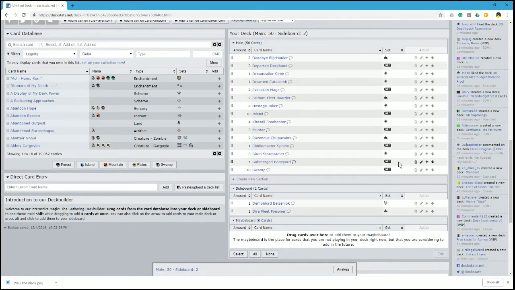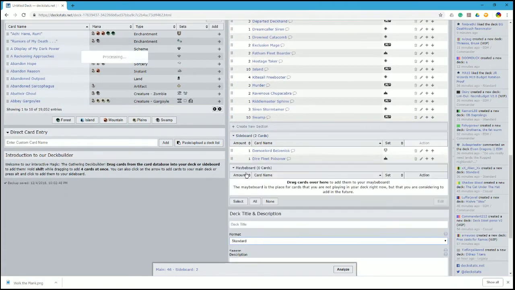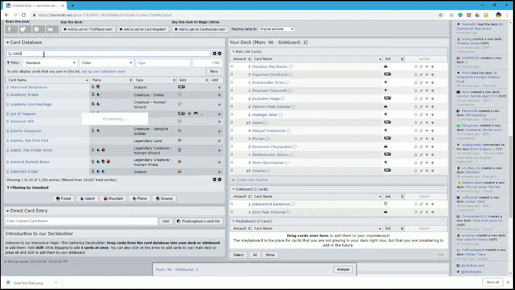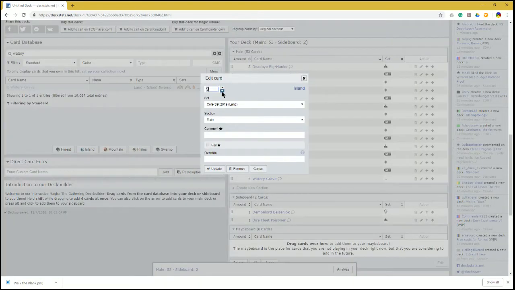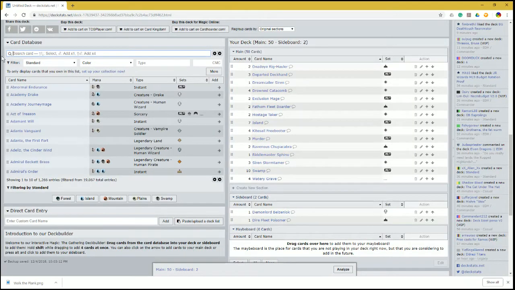Okay, let's fix the mana base. Submerged Boneyard goes. Wait, let's set this to standard. Watery Grave goes in. Bump up the Drowned Catacombs. So I'm gonna drop 3 of the islands, especially since most of the cards I drop are blue. I'm not gonna try to make this a surveil deck. Everyone and their mothers has made the surveil deck already at this point.